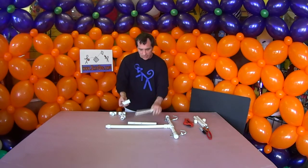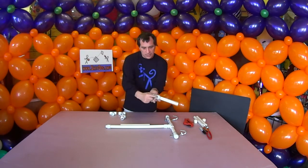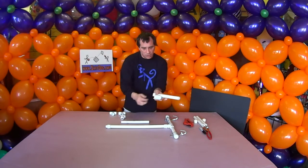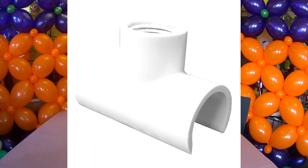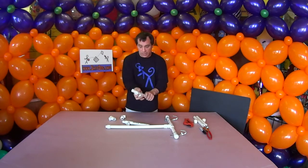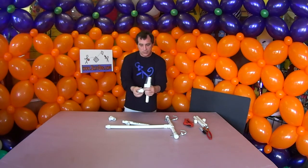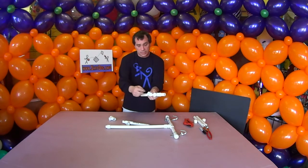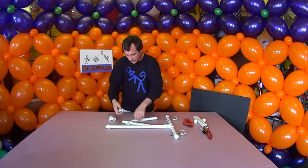All right, I take my 10-inch piece of PVC, and this is a T that's got an open end on the bottom here, and then it's got threads on this side. You just snap that on. The same thing, and snap that on. And then we have these threaded connectors, couplings. Again, it's threads on one end and clear on the other, and you just screw that in on each side.